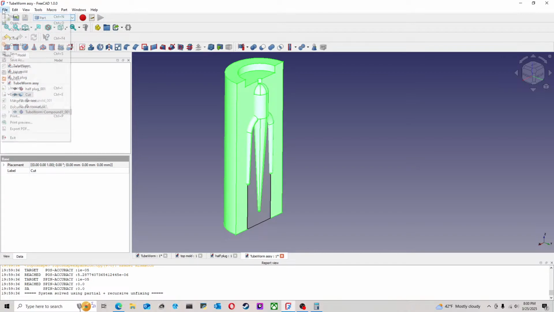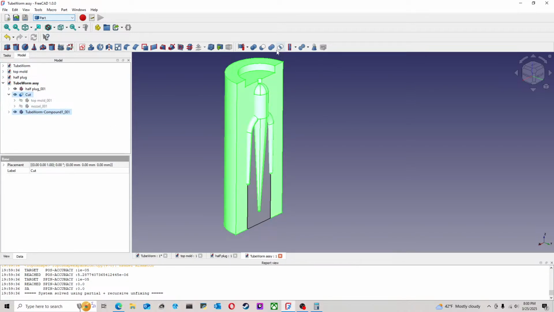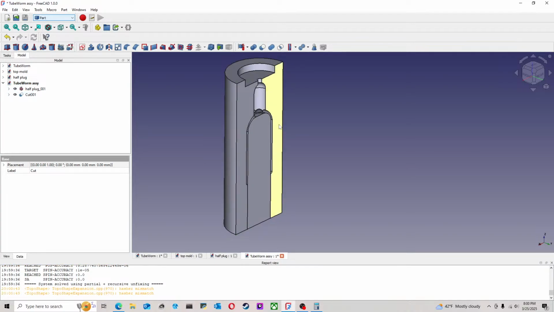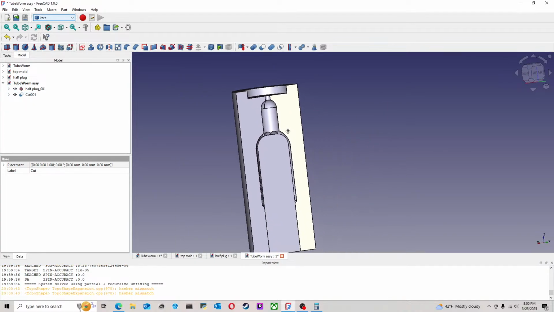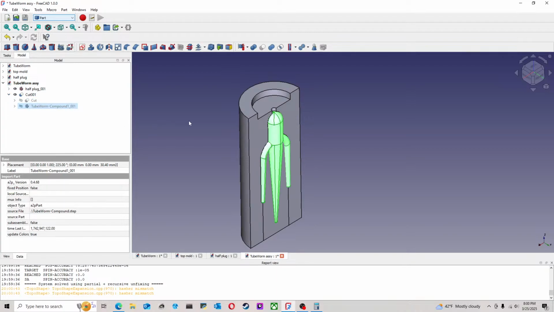Go back to part, do a quick file save. Fingers crossed. Alright. Roll Tide, feller. And then we go and do our cut.